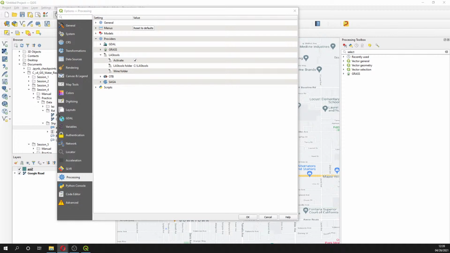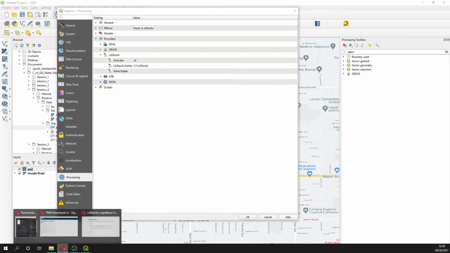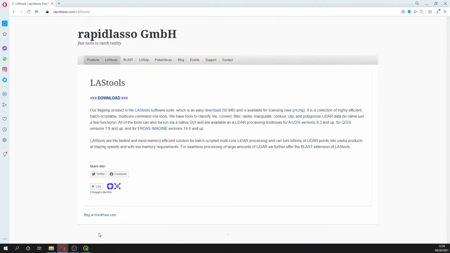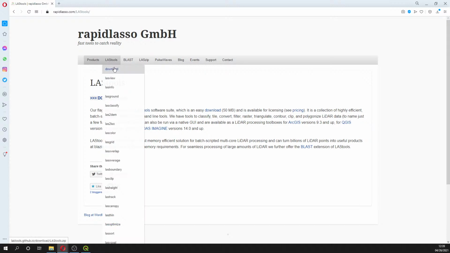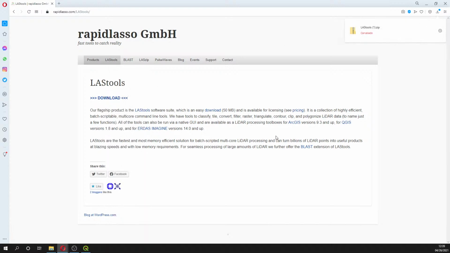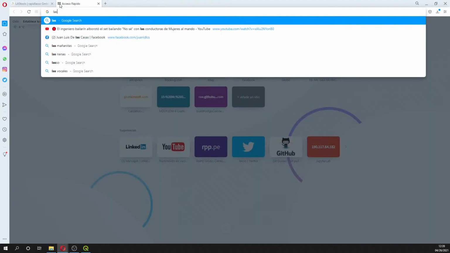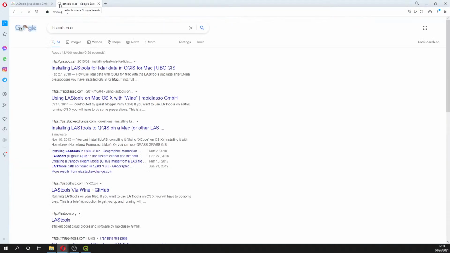Oh wow, you are using Mac. Oh, that's an issue. Why is it an issue? Because this is for Windows. Let's see if there is a LAStools for Mac.